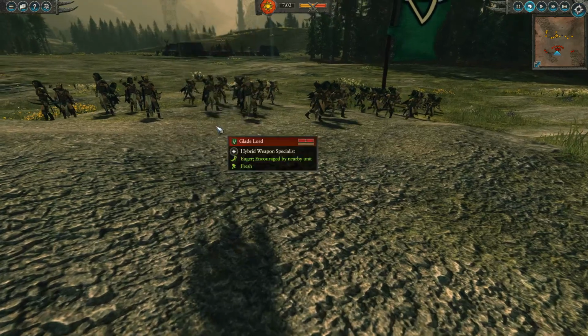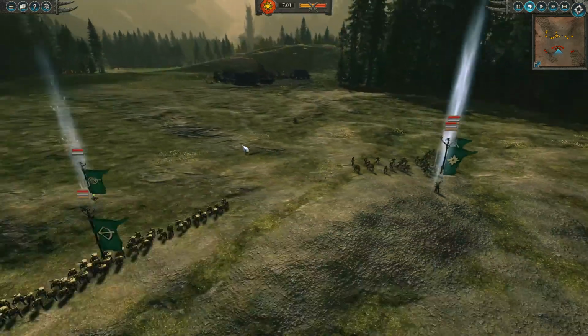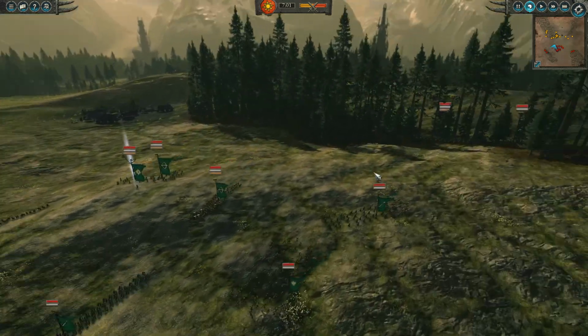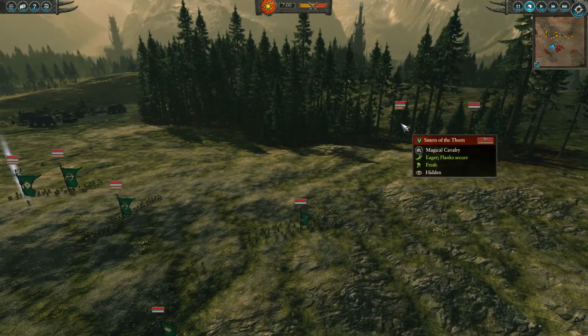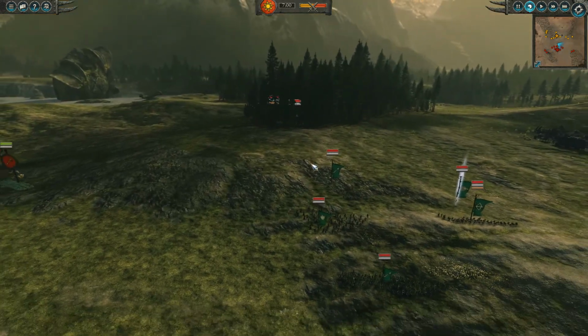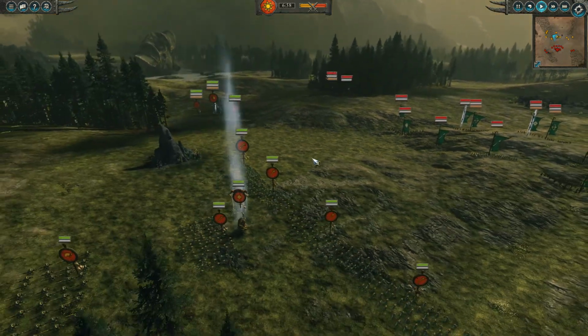It is the Glade Lord, of course, because Prey of Anathrema is just too good. Also, Spellsinger, Law of Life, would be really good to keep these guys healed up. And in the back here, you can see he's got some Sisters of Thorn, some Wild Riders, and some more Sisters of Thorn and Wild Riders in the forest over there. So, very cool armies for both of them.